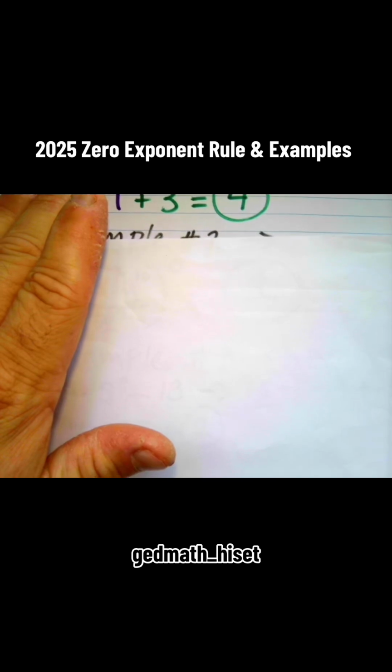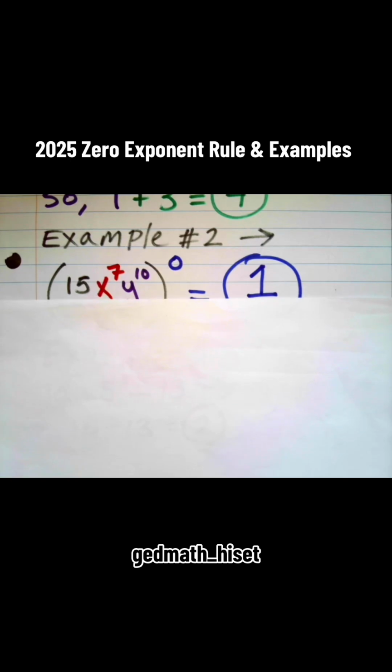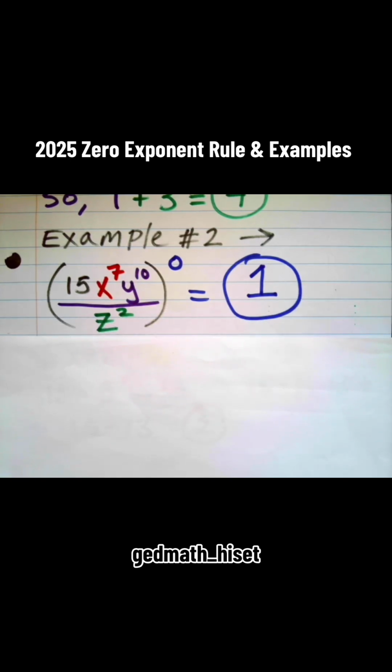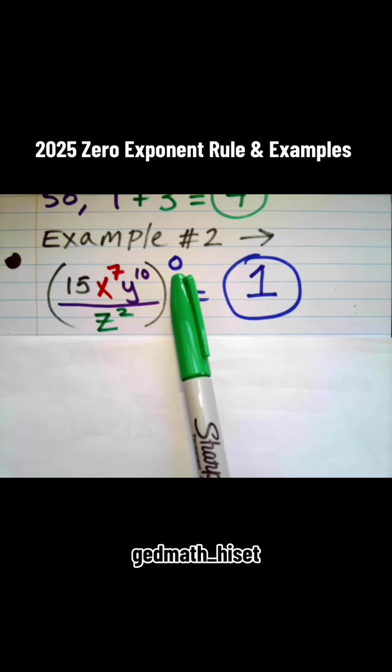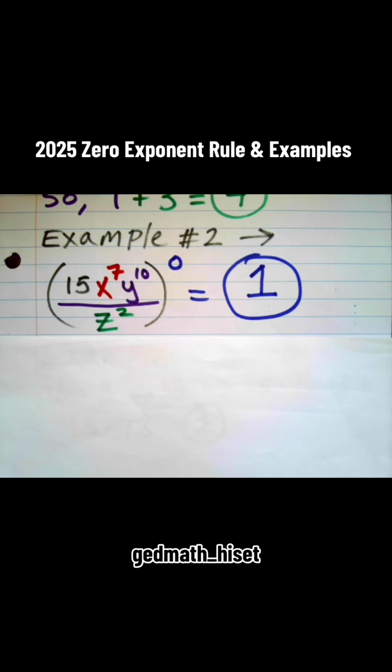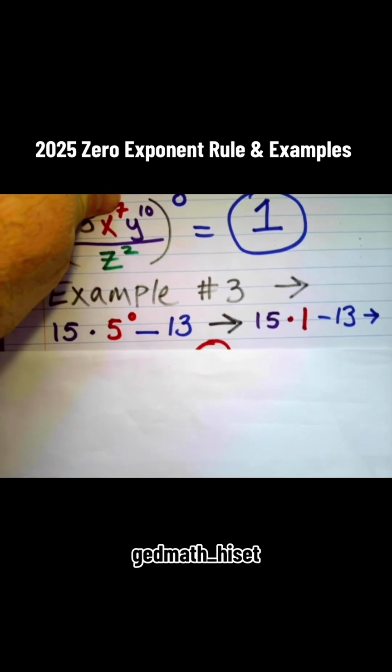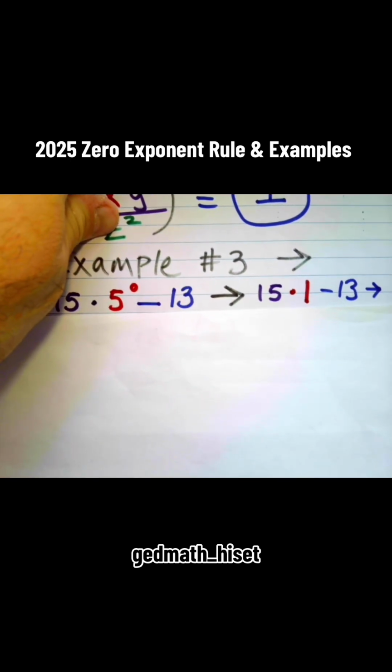All right, let's do a couple more examples here before we finish this particular video. Technically, this is example number 5, but on this page, it's number 2. So let's take a look. What do we have here? Ooh, wow, this looks like a real heavy-duty term. Lots of terms in there, lots of values, lots of letters, lots of exponents. 15 times x to the 7th power times y to the 10th power divided by z to the 2nd power, all raised to a power of 0. That means everything in here, since it's raised to the power of 0, equals 1. And I think we have a final example I have set aside here for you.